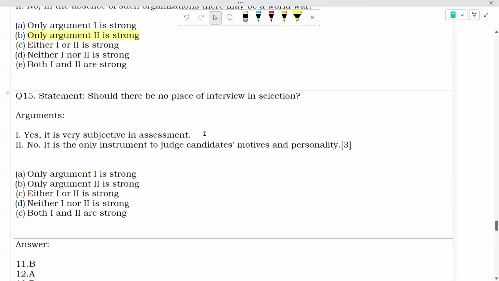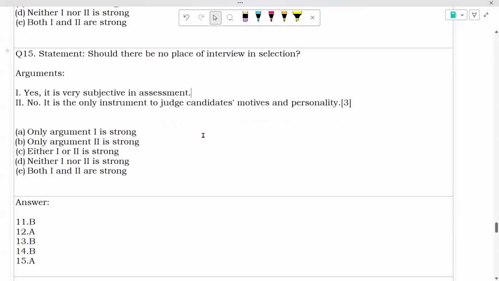Now come to this again. Yes, it is very subjective assessment, so we should get rid of interview. Sir, say yes. Sir, subjective here means biasness. Say the answer you gave, I liked it a lot and gave you 10 on 10. The same answer given to someone else seemed bad to them, and they gave you 6 out of 10, and someone gave you 2 out of 10. That will depend on me, how it is. Okay, so the panelists, they will decide your fate. So it is very subjective, that is true.